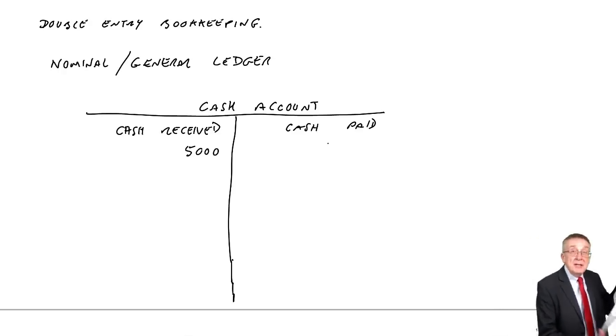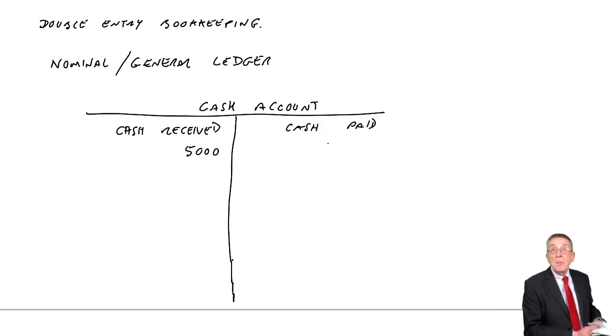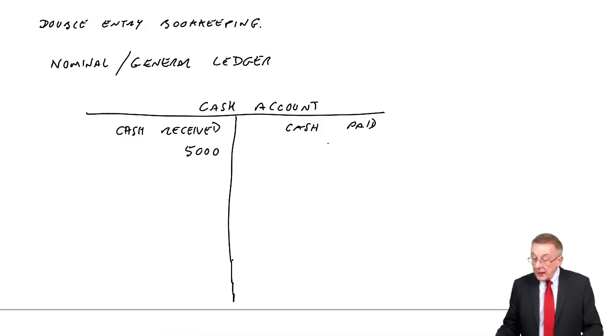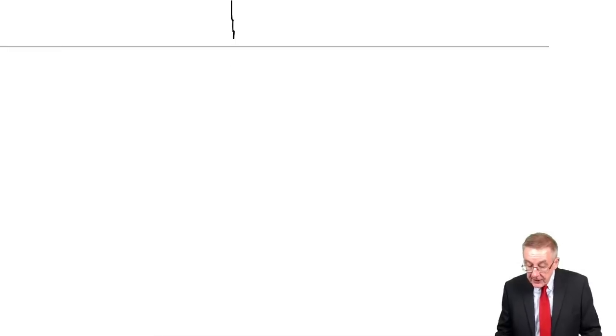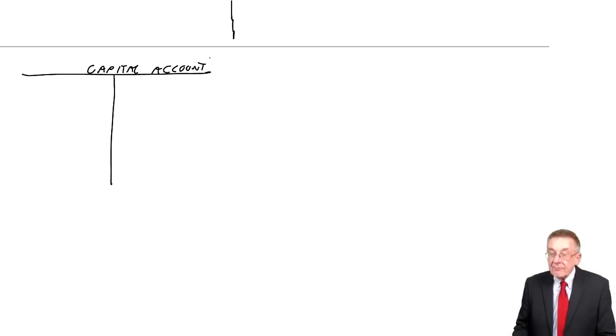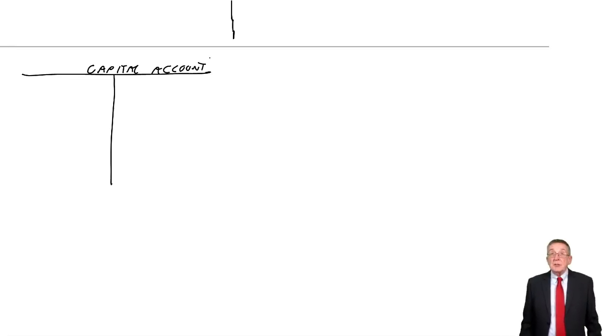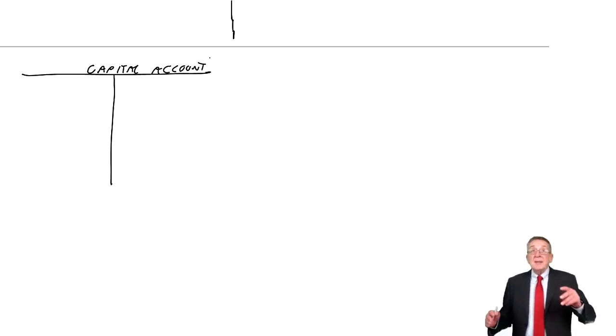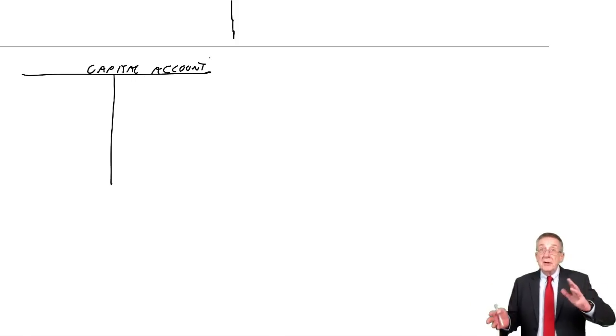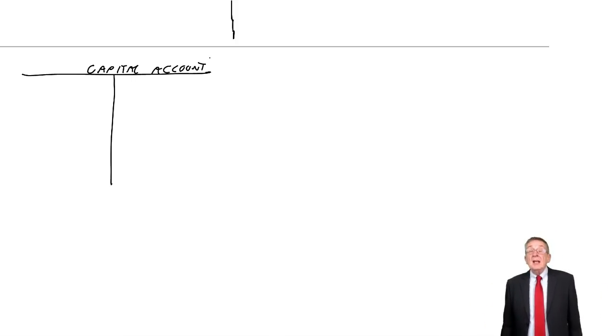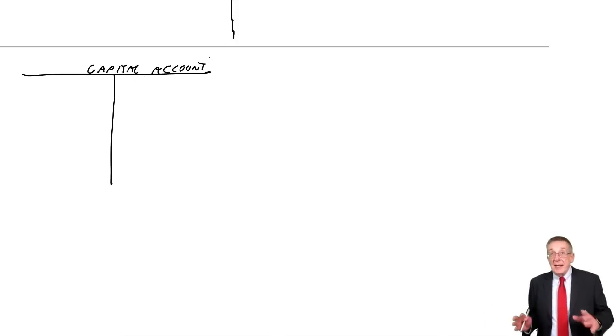And so I'll turn to another 2 pages in the book to record what we owe the owner. We'll call this the capital account, and I'll use this account to record what's owed to the owner. Now again, I have 2 pages, but the rule is always that there are always 2 effects of a transaction. We always enter them on opposite pages.